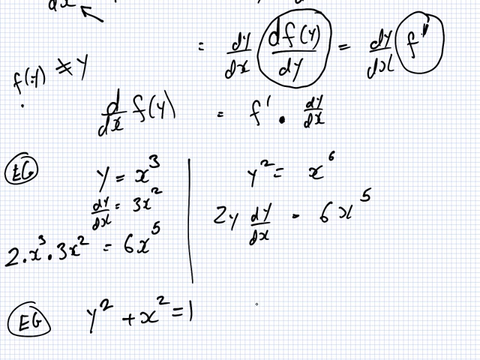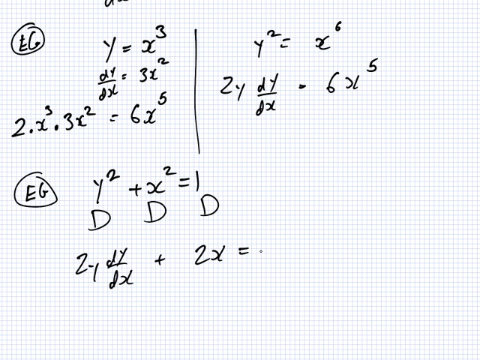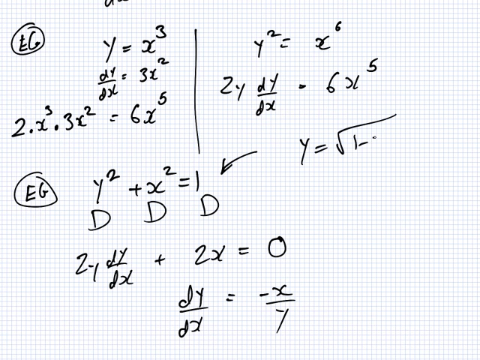So this is where implicit derivatives become very useful, because what you can do is just differentiate everything. You don't have to rearrange anything. So derivative of y squared, 2y dy dx, plus 2x equals derivative of 1, 0. Now you can rearrange and get your answer: dy dx equals minus x over y. If you were to rearrange the original and do it the way we have been doing these types of problems, you will get the same answer, but it's longer and harder.